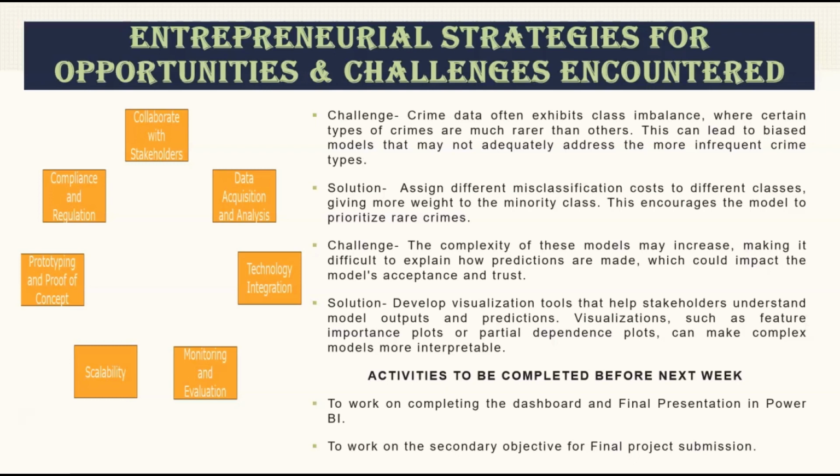We also encountered challenges along with solutions. Crime data often has class imbalance issues, with rare crimes being underrepresented, and complex models can be hard to explain and may affect trust. Our solution addresses class imbalance and enhances model interpretability, ensuring our crime prediction system is both accurate and transparent.